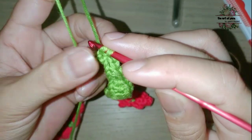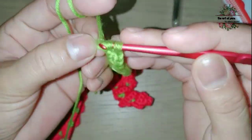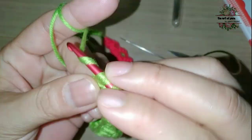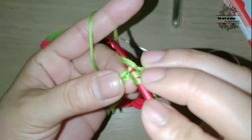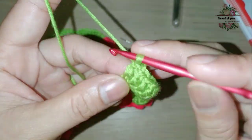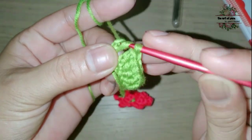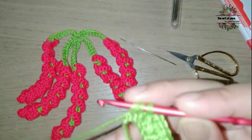single crochet into the next 2 stitches, half double crochet in the next 2 stitches, double crochet in the next 4 stitches. Extended double crochet in the next 2 stitches. Three extended double crochet into the last stitch.